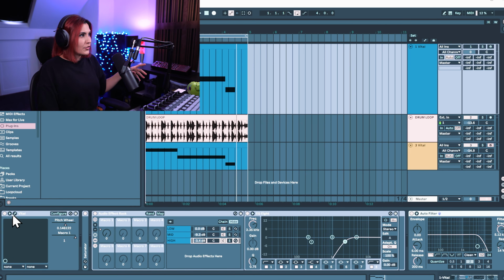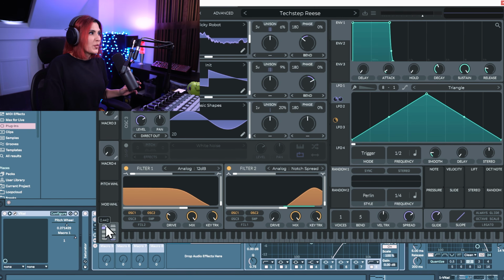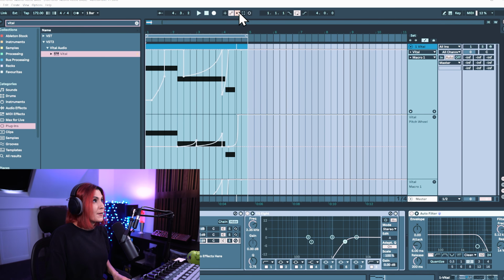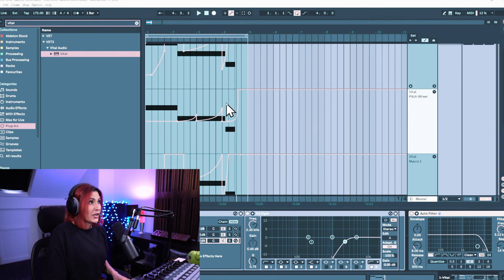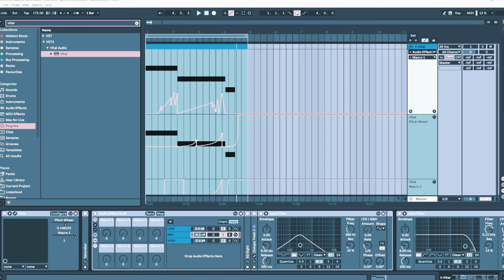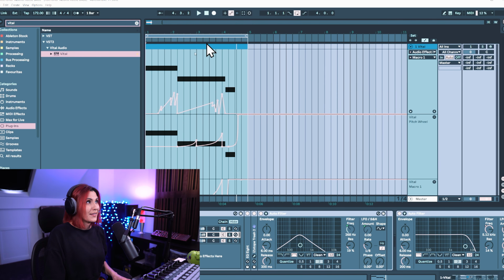And then also we do have, if you check on Vital here, the pitch wheel and the macro being automated as well. So the pitch control is here in Vital, and I increased the bend to 5 so that we have more of a range to move with. And then this macro here is now being automated as well. So if I open up the automation lanes, you can see that we have macro 1 automated, and we have the pitch wheel automated. Into the audio effect rack, and this is the automation of macro 1, so this one here, and you can see that's moving the filter frequency and the LFO amount as well, so you can automate that to taste. So that's the automation that I've done there.